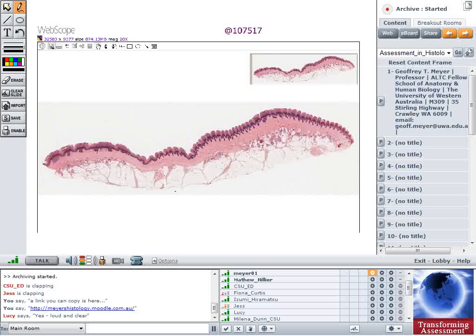I can go further. I can say, don't just send me a picture of an artery or a sweat gland or a sebaceous gland. I want you to label it. Label all the main components. And for each label, you get X marks. A lot more fun now in histology using these interactive and more innovative technologies that we can now provide for our students.